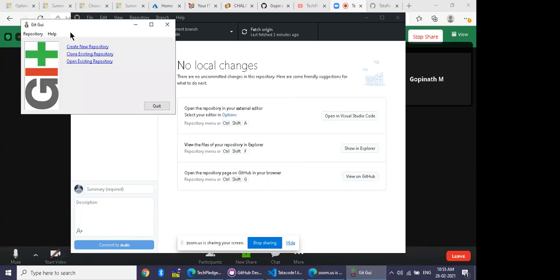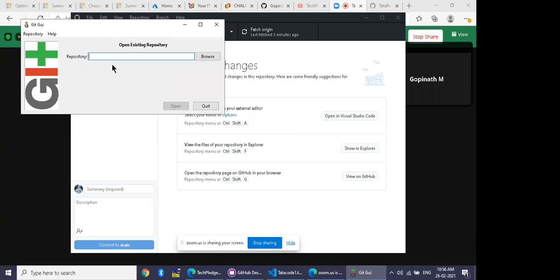Now it is saying, do you want to create a new repository or open an existing repository? Let's say I want to open an existing repository. Click that one. Just browse the repository which you just created.